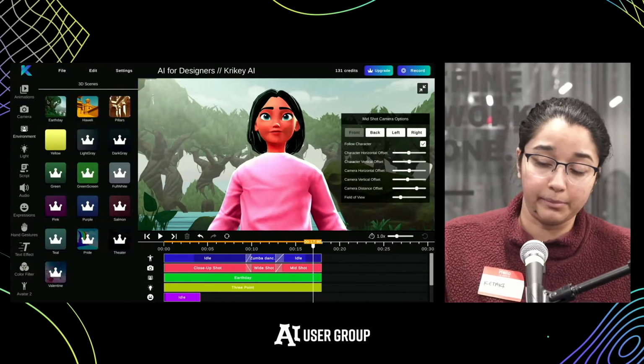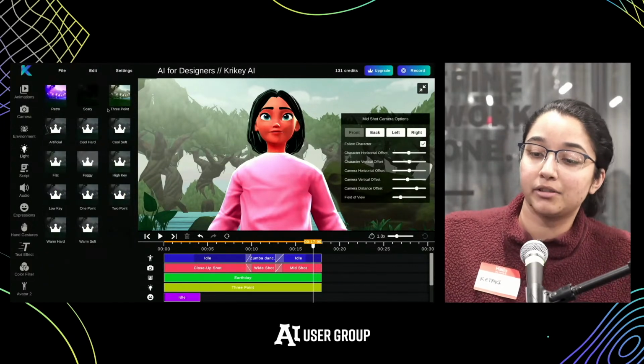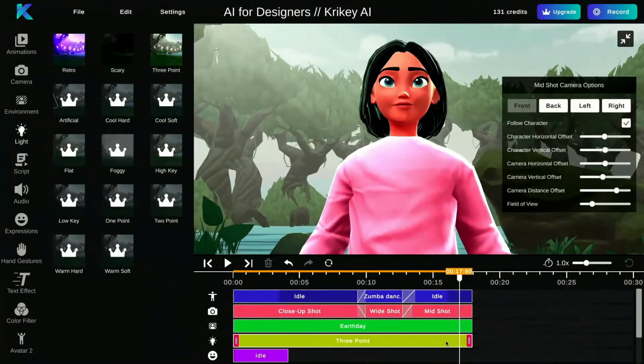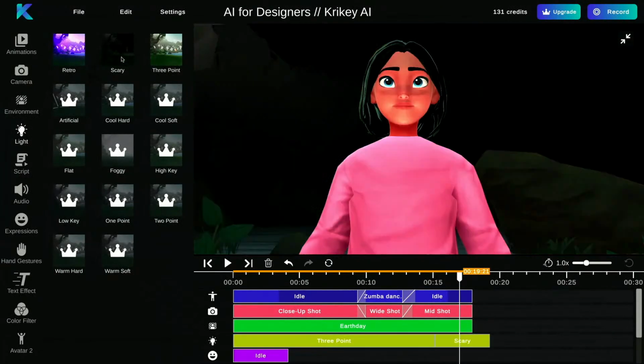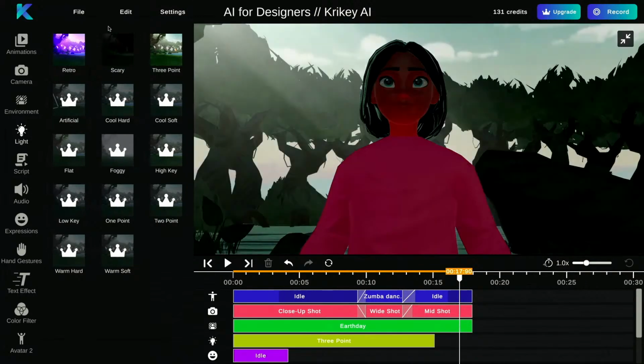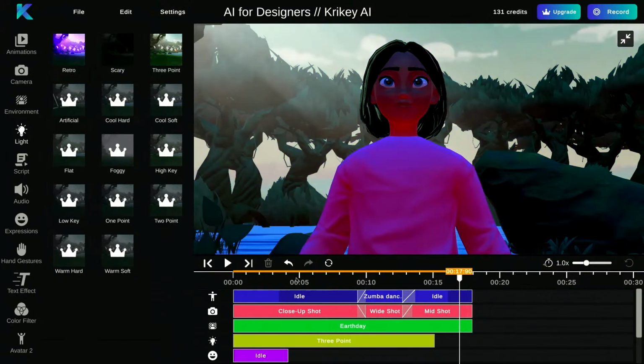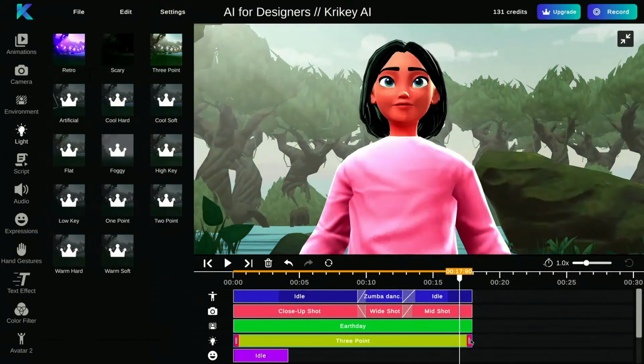We do have other environments and many more coming over the next few weeks. And then lighting, I used 3-point lighting because I was going for something more classic here, but let's say I wanted to add something else, I could do that. We just added this for Halloween, a spooky flashlight light setting. We've also got retro as well, and then there's a bunch of other options. So you get the idea. You no longer have to play with lighting settings or necessarily have a lighting expert to produce a piece of 3D content. You can just do it directly inside of our editor.